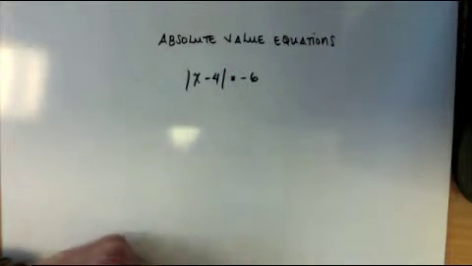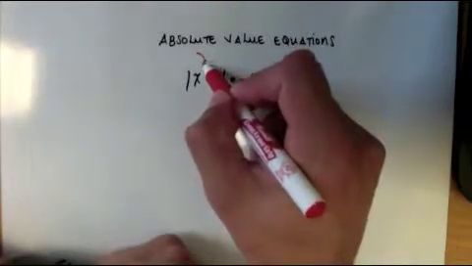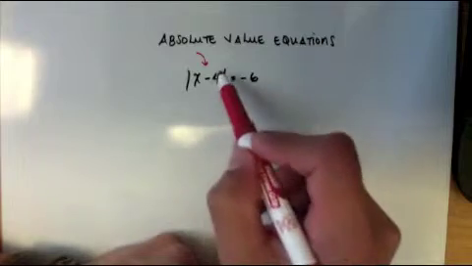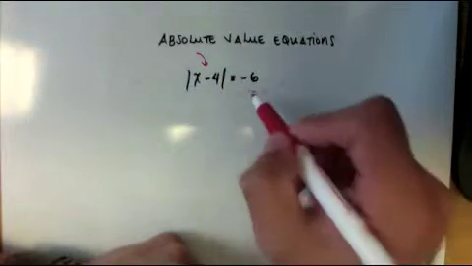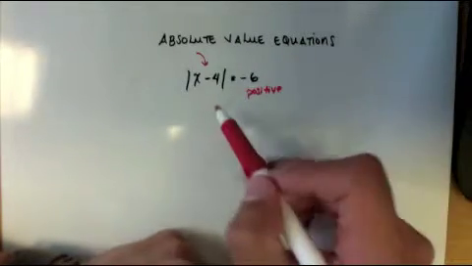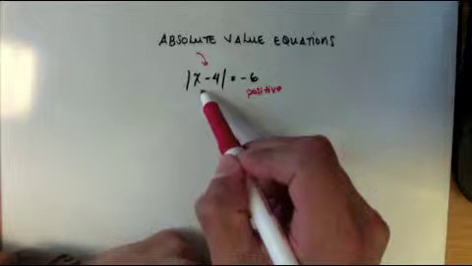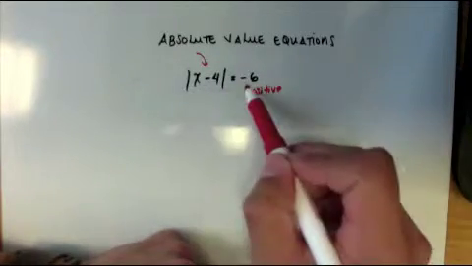Okay guys, I want to go ahead and take a look at this problem, and actually this is a trick question. Remember, we're going to have two solutions, but anything that is inputted here has to give me a positive result. Okay, now think about this. Whatever I put in here has to come out to be positive. Is there any number that I can put in here that's going to give me a -6 answer?